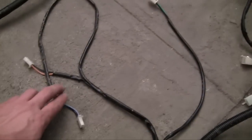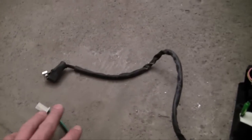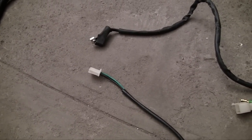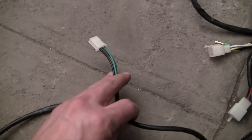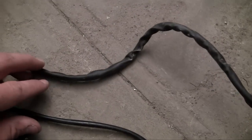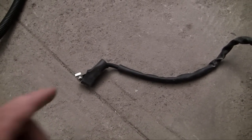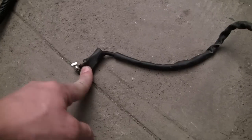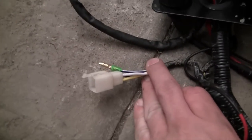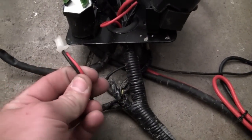Looking at the rear wiring system, these two wires are for your rear turn signals. This one here is for when we install the roll bar — the roll bar has wiring built into it with fog lights on top, so this is for those fog lights. Now this thick wire is a little more thick than the rest of the wires. Whenever you have a wire that's more thick, it usually means it's for the starter, because the starter takes a lot of electricity and needs a thicker gauge wire. This wire here is for the fan on your engine, and this right here is for the gauge on your carburetor.